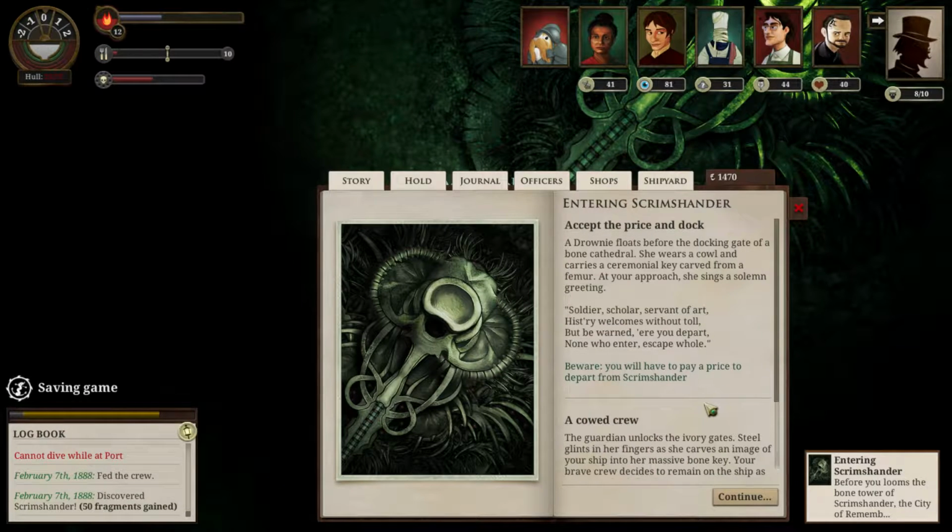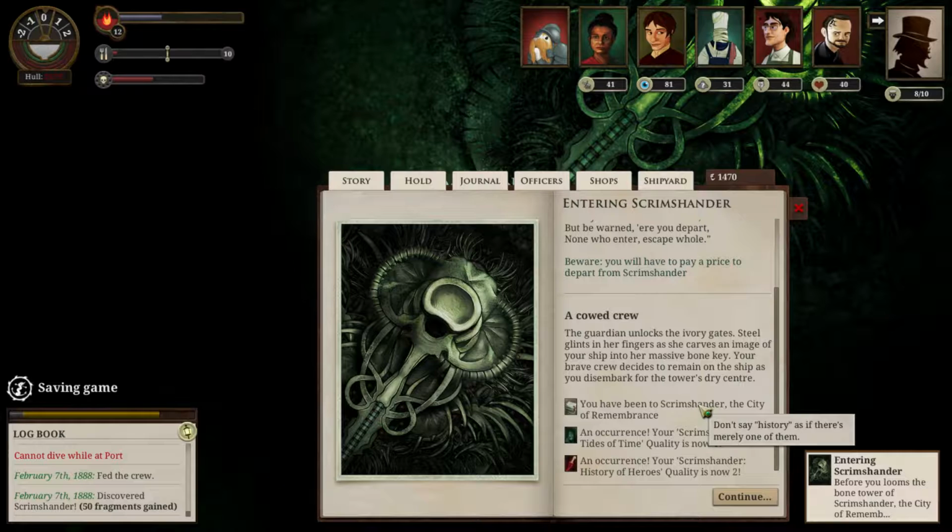Sure, let's go in. A cowed crew. The guardian unlocks the ivory gates. Steel glints in her fingers as she carves an image of your ship into her massive bone key. Your brave crew decides to remain on the ship as you embark for the Tauric Dry Centre.